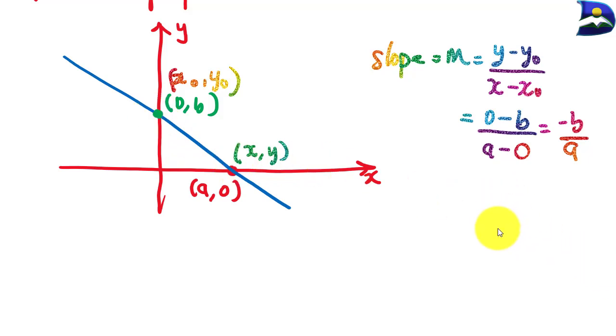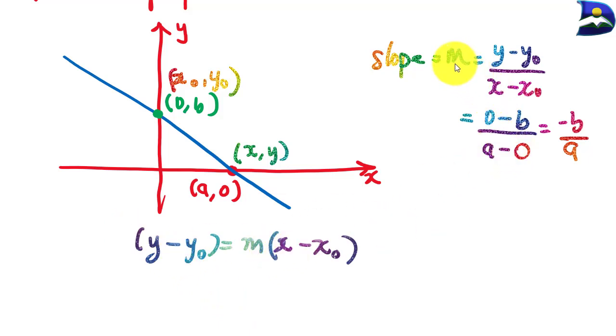Now, our next step is from our point slope form, which we talked about on our previous video. So I encourage you to check that out, and remember that we derive this, and this is represented as y minus y naught equals m all multiplied by x minus x naught. Now, we are going to address this based off of our determined slope and picking one point. And so our determined slope, remember, is negative b over a, and this is multiplied by any point that we pick.